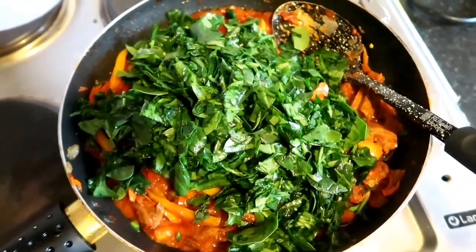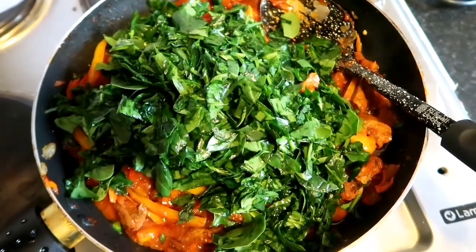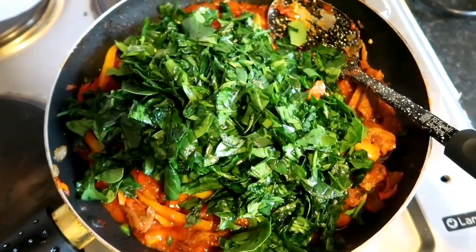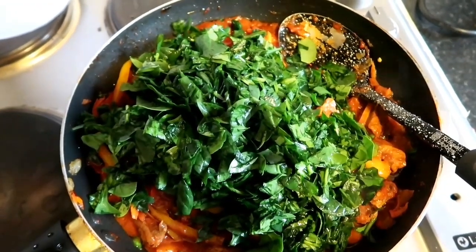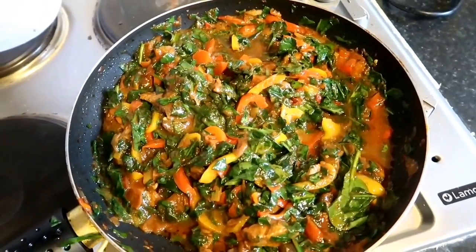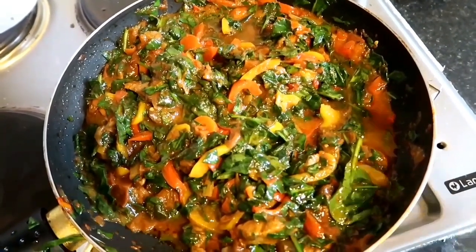This is my washed and diced spinach. I've just added it to my pepper sauce. So I'm just going to allow them to steam up together for about 5 minutes. Then I'm going to give them a massive stir. I've given it a massive stir, like I've stirred everything together. So I'm still going to allow them to cook well together.